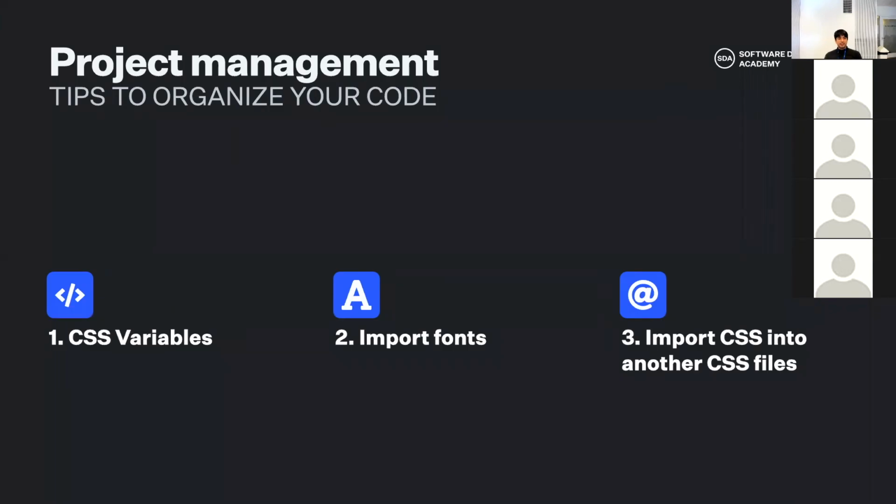Now, let's move to project management, how to organize your projects. First of all, we can start using variables for elements like space and colors. Imagine that the company you're working for has a particular color of yellow. Instead of hard coding the hexadecimal value or the RGB value of that yellow, you can create a variable. We're speaking about code, literally. You create a variable yellow, define a value for that one, and then in any part of the project, you just call that variable yellow, and there you go.